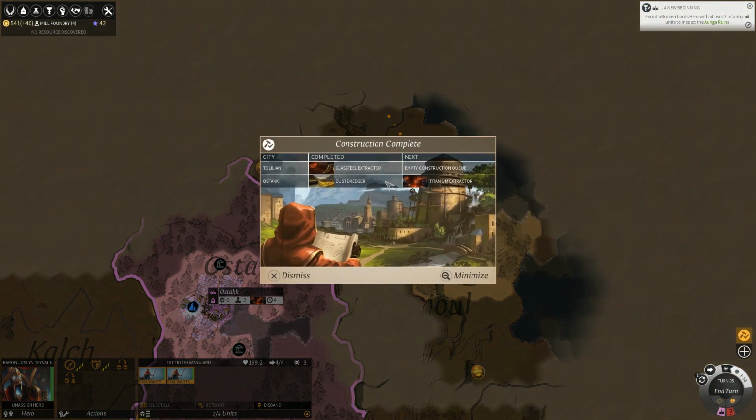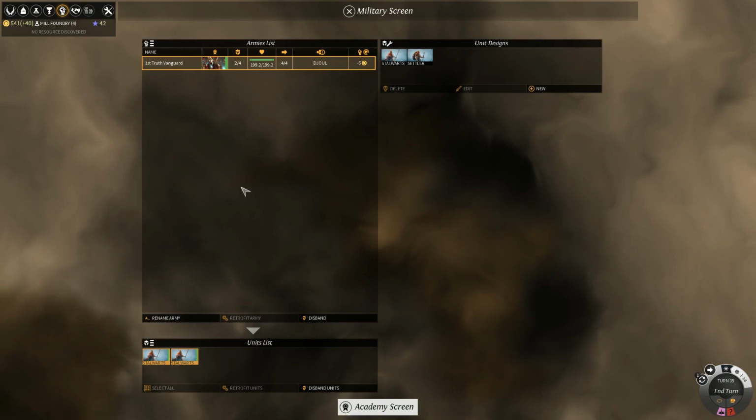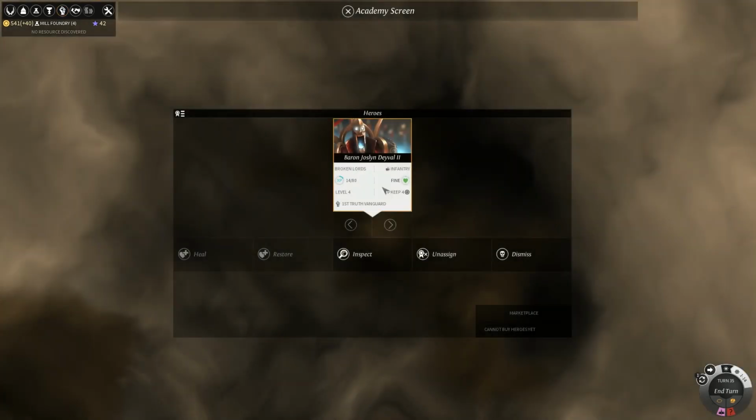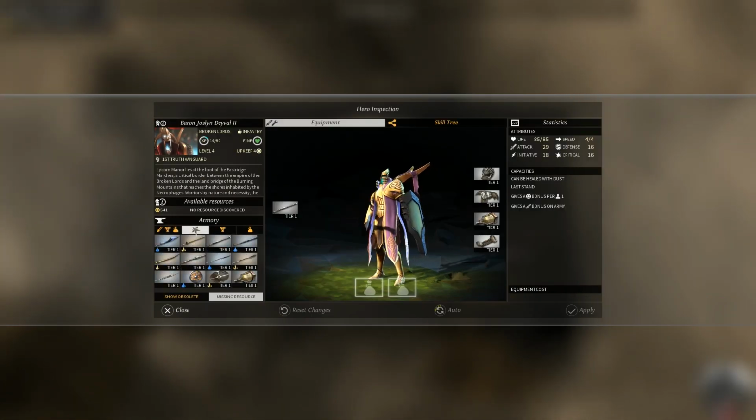Oops. The extractor's finished. Awesome. So now I can actually officially pop into here and go for Academy screen first. Because this dude's like almost always in battle fighting things. So we'll do him first. That awesome sword that we got or could get from the quest cost, I think, titanium to do.